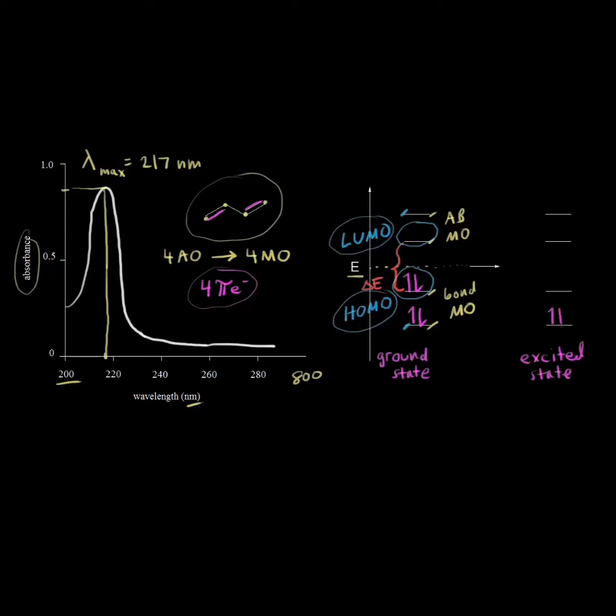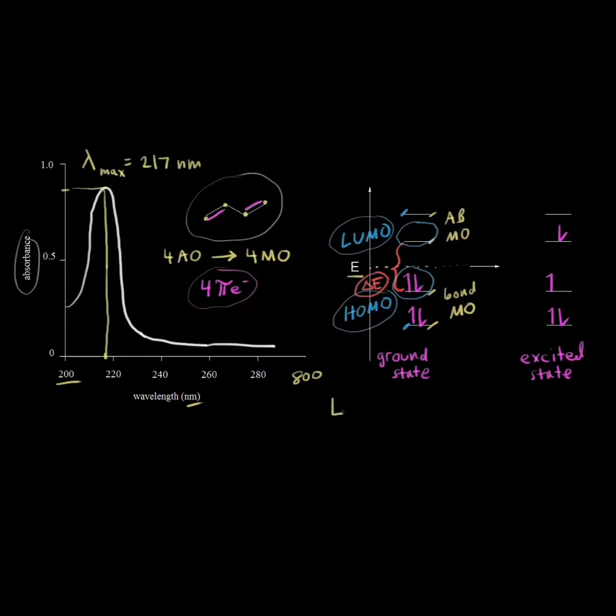These pi electrons stay there. One of these pi electrons stays here, and one of the pi electrons absorbs the energy from the light and is promoted to a higher energy level. I'm saying this one right here was promoted to a higher energy level. It goes from the HOMO to the LUMO. It had to absorb a specific amount of energy to do that, the right amount of energy to make that transition. And we know that energy came from the light.